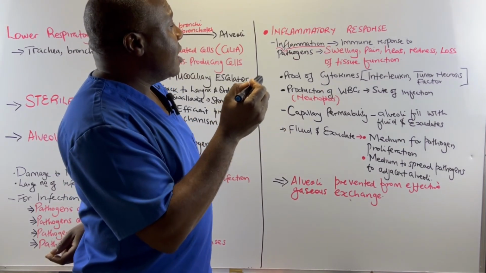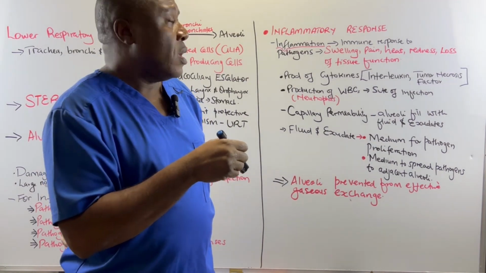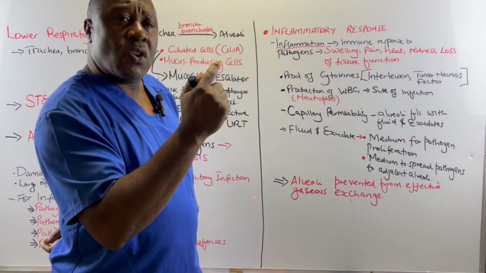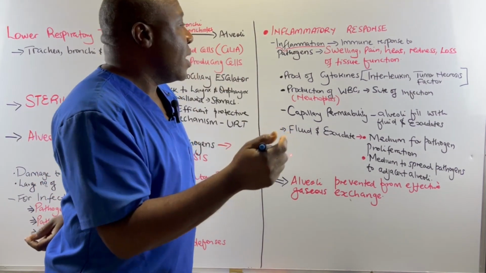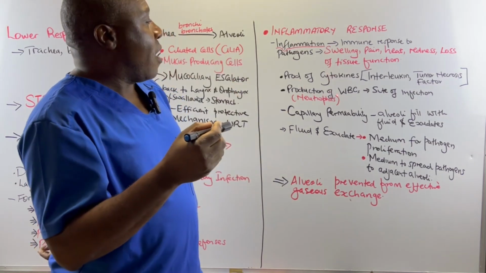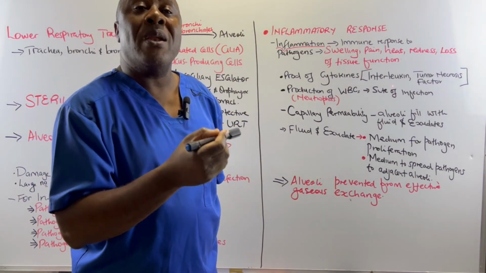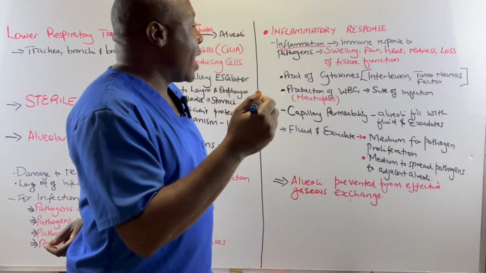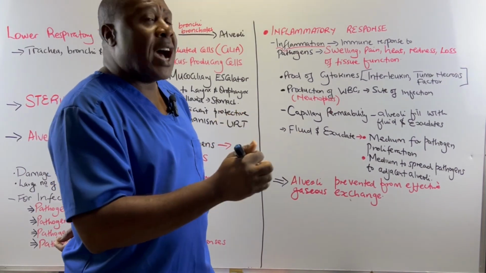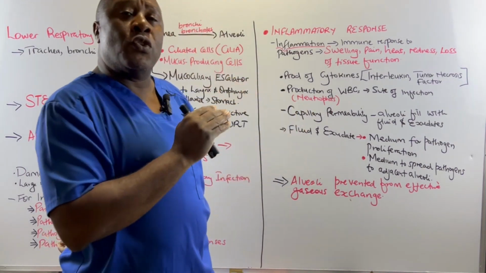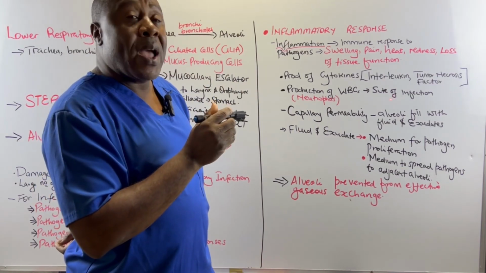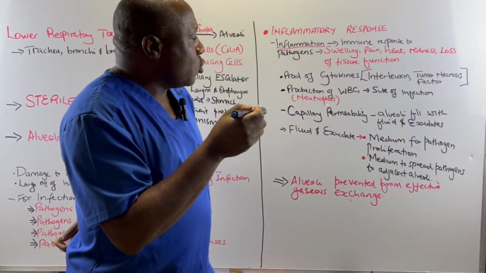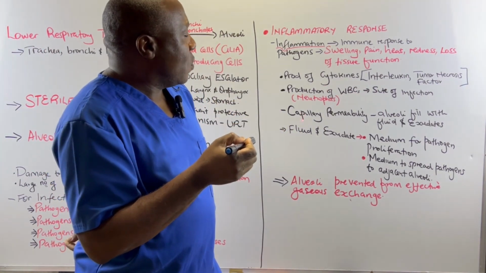So when we have these pathogens in the alveoli, during inflammation, we have the production of cytokines which signal the immune system to produce a response. And when the immune system is signaled, we have the production of white blood cells. Remember, white blood cells are defense cells. They are the ones that help us to fight off infection. So these white blood cells, or the neutrophils, are normally recruited and sent to that area of infection where we have the pathogen.